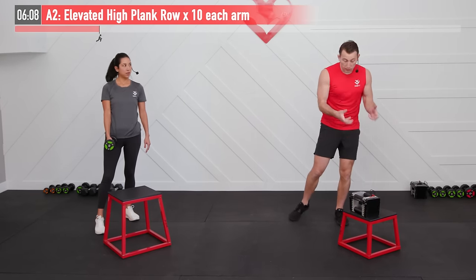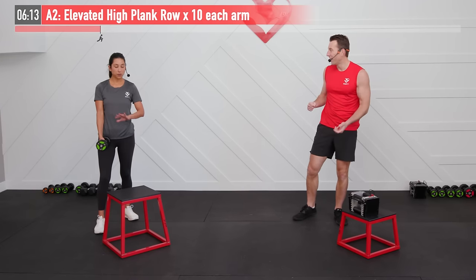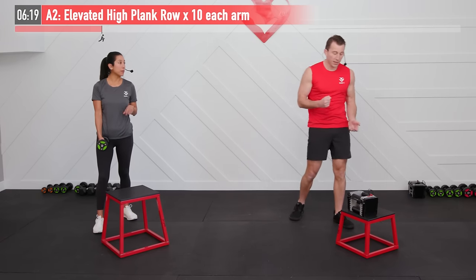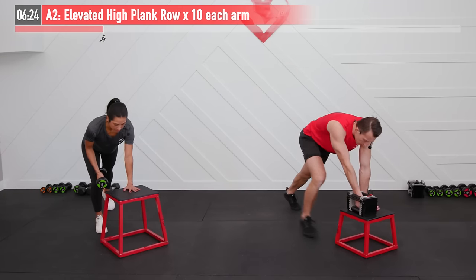Now with my box a little lower on this one, it makes it a little harder. And with mine, it's a little higher, so it's gonna be a little easier. Again, it's really gonna depend on the size and height of how difficult you wanna make it. Just make sure whatever you're using is nice and sturdy. That's right. All right, 10 reps on each side.